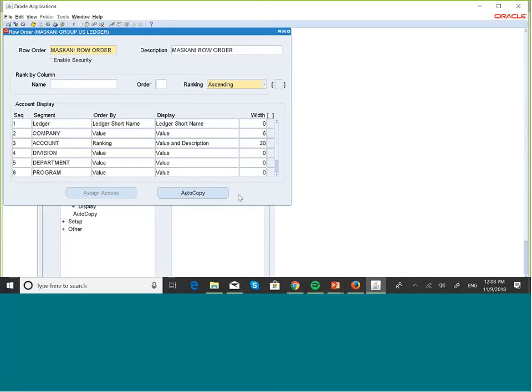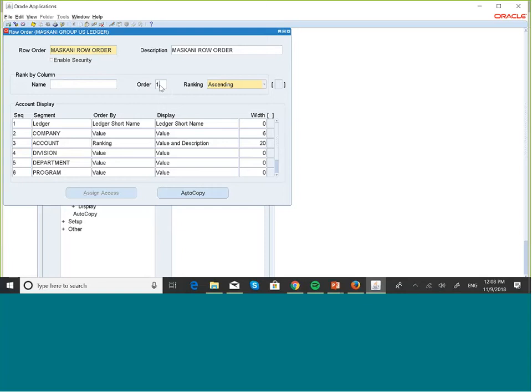Now, if we select ranking here, and then we come and enter 1, what does that mean?